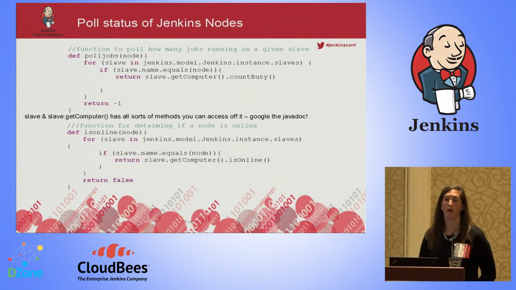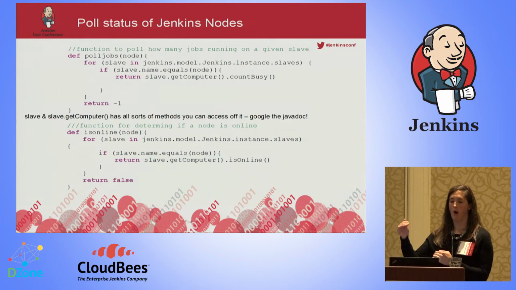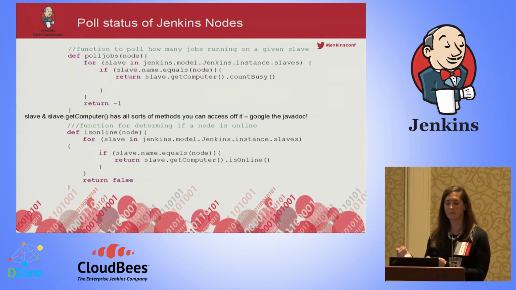So you could have a nice complex script that gets the list of all the slaves in your Jenkins system and asks, well, does this one have jobs running on it? If not, reboot it. And have it on a schedule that runs, because we like to reboot the nodes once a week, essentially. We just find that sometimes, whatever it's doing, you get runaway threads and things like that. So it's just good to clean them up when you can.